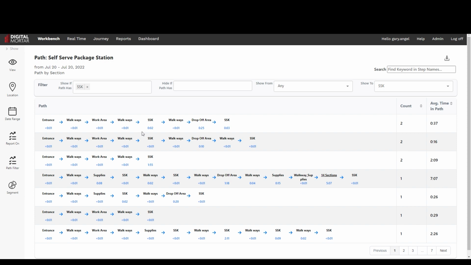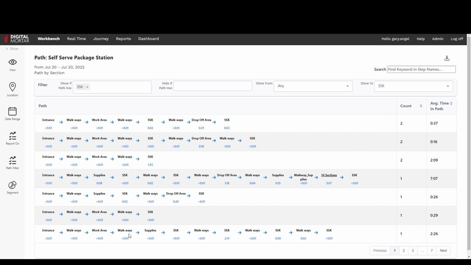You'll notice that it's quite possible for a customer to actually visit the self-service kiosk multiple times. Now I can see the actual geographic pathways that people went here. It's almost always going to be walkways, but there are going to be times where people go from drop-off into SSK, for instance. That's a perfectly viable pathway that people can do. But keep in mind, the physical location here is actually constraining the navigation paths when you're talking about physically having to go from one area to the next.